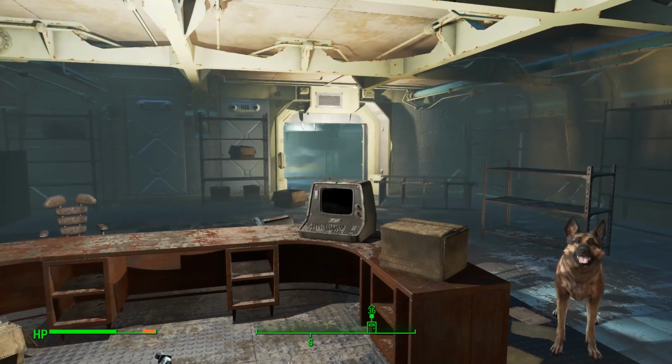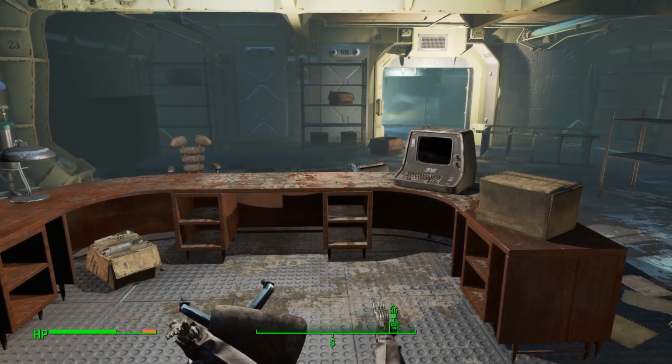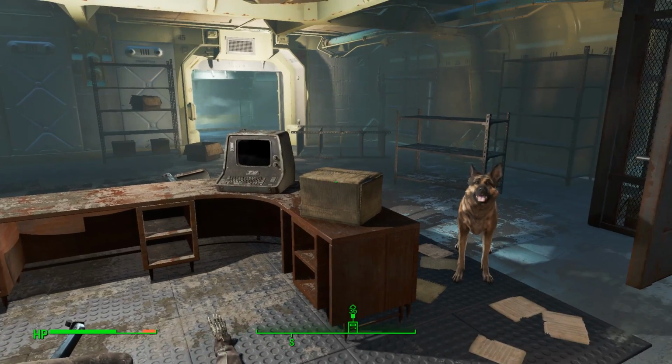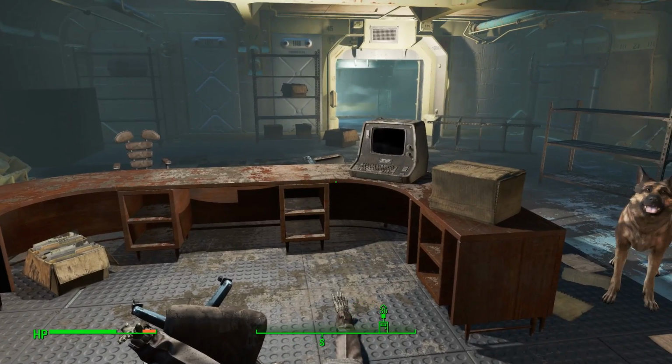Welcome back, guys. Now, you're probably saying, what the hell? You were in Concord, or just about to go into Concord. What the hell are you doing back in Vault 111? Well, I've backtracked a bit because there's something specific that I want to try out here, and I've just picked up Dog and run back here. That's all I've done. I haven't done anything else.